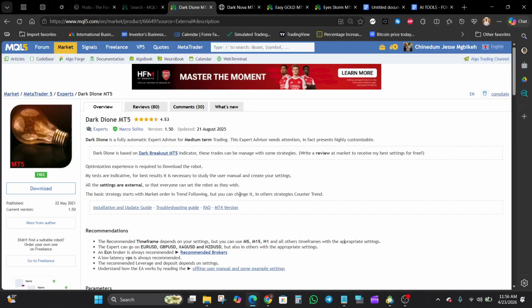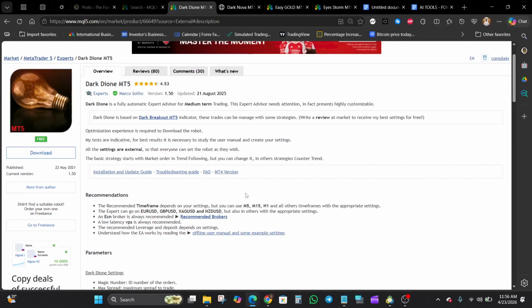But what makes this EA more advanced is how it manages trades after entry. So instead of just setting fixed take profit and stop loss levels, it uses ATR-based dynamic targets. So your take profit, your stop loss, and trailing stop are all adjusted based on market volatility. This is important because markets are not static. Volatility changes. Using ATR allows the EA to adapt its targets to current conditions rather than using fixed distances.